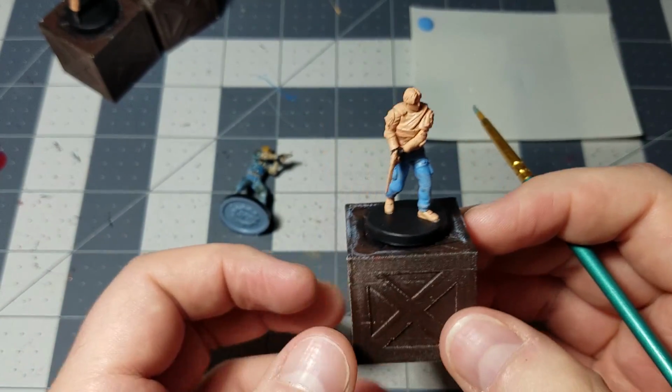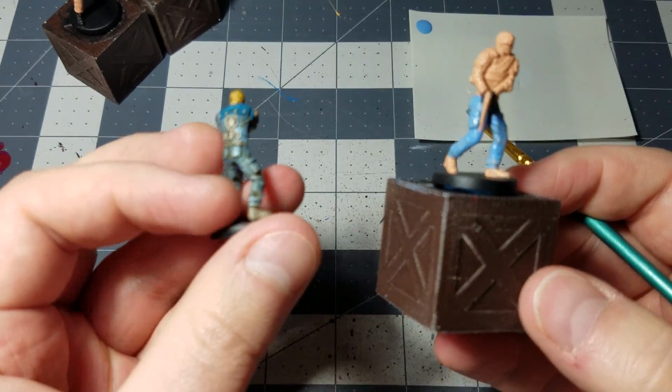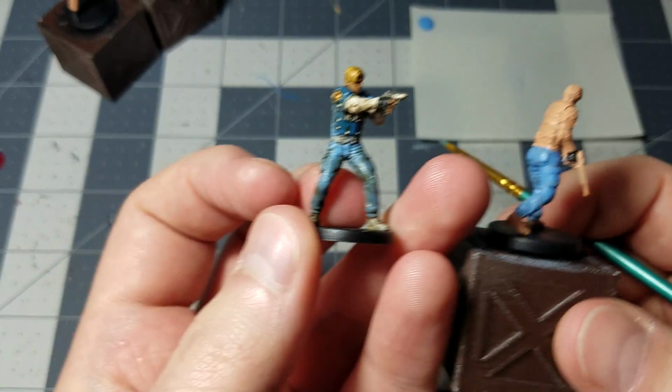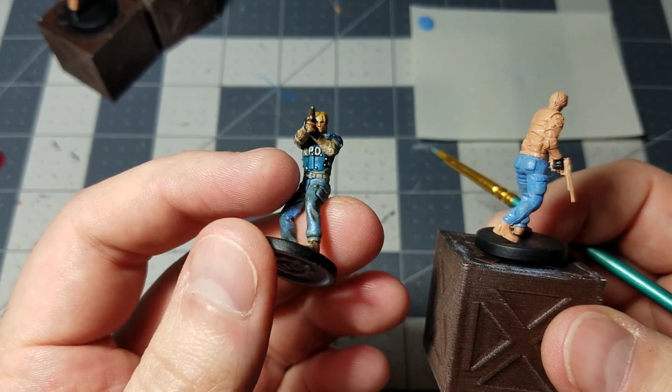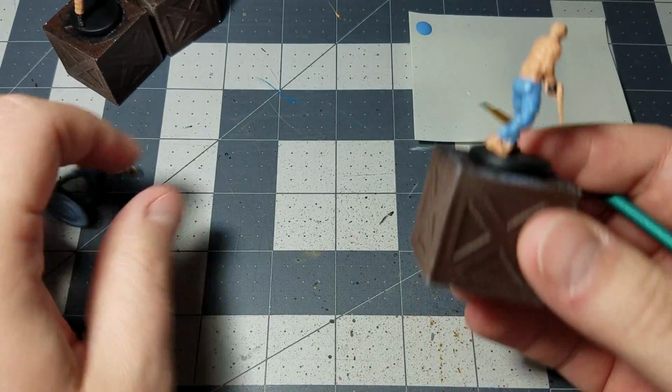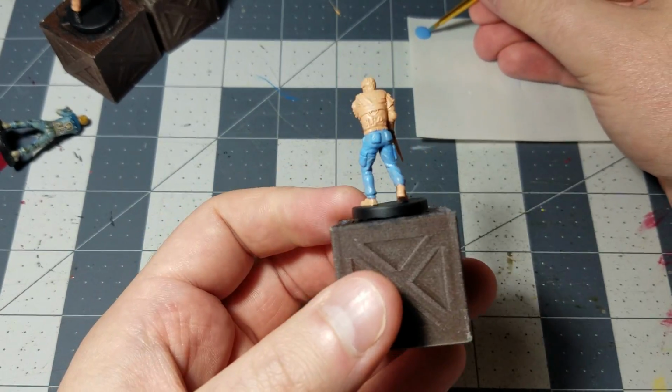Now we've got his pants nice and covered with that electric blue. We're going to do the same thing with the top part of his uniform. Just for the sake of simplicity, we're just going to go over all of it. Don't worry about getting it onto the pads or the armor padding or anything like that, because we're going to go over that with a darker blue color.